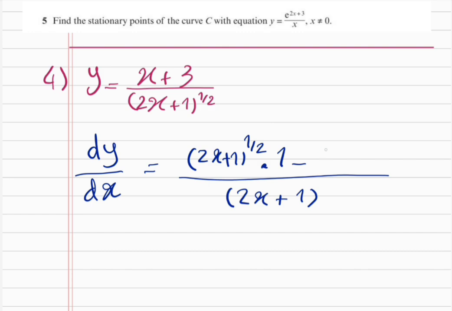now you start with the numerator function this time, and this time times the derivative of the denominator function. For the denominator function, we need to use the chain rule to differentiate (2x + 1) to the power of half. So the half comes down, and the derivative of inside the brackets is just 2. So that also comes out. And then the inside doesn't change, but for the power, we need to take 1 away from that. So a half minus 1 is just minus a half. So this is the derivative, and I'm not going to simplify this.